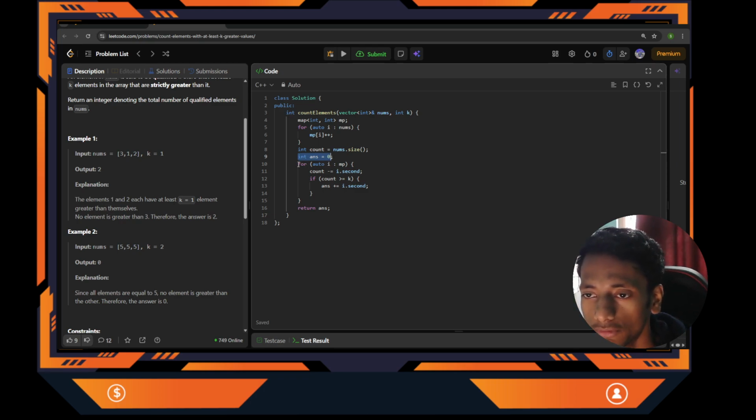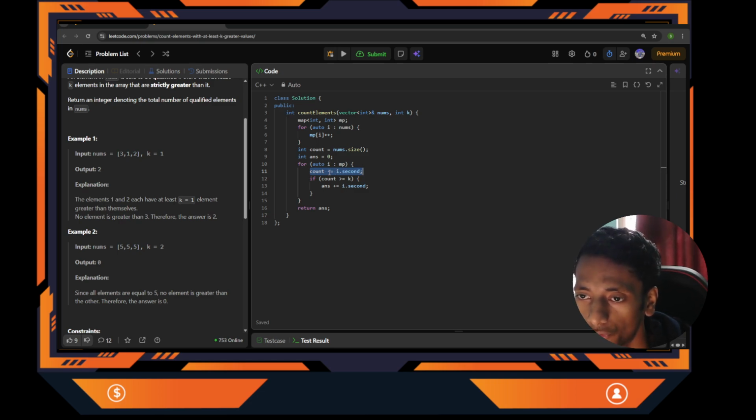Now I have to iterate the map. Why did I iterate the map? Because the map stores all the numbers in sorted order. I know the first number I get will be 1; the map element's key will be 1. So first I have to decrease the count. Why do I have to decrease the count? Because I want to know the numbers exactly greater than the current number, so the current number should not be part of that. So first of all, subtract it from the count.